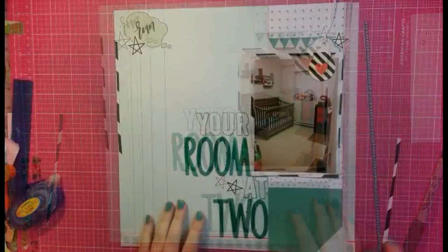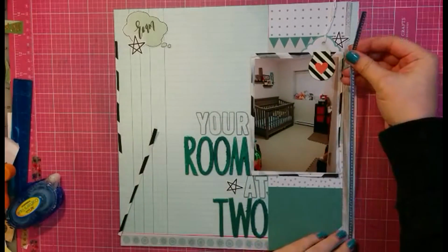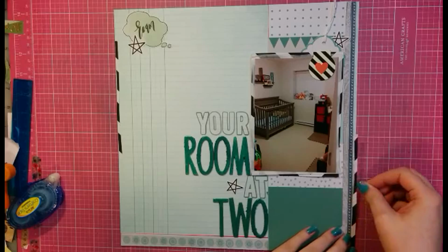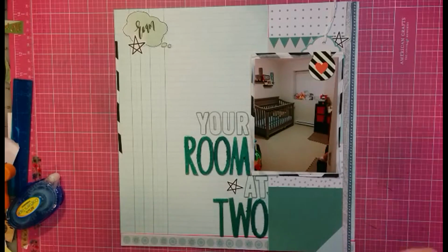I'm just going to add my journaling at the bottom, right in that square. I wasn't exactly sure where I was going to put that, so it was kind of neat to figure that out. And the last piece you're going to see is I add just a strip of navy and another strip of black and white, and then my journaling will appear at the end.